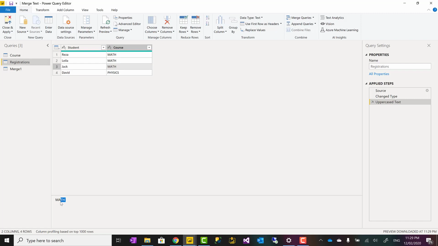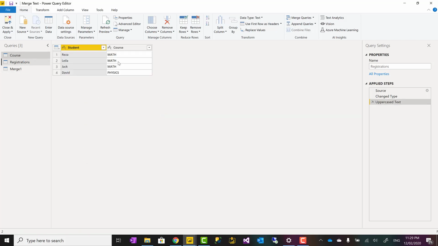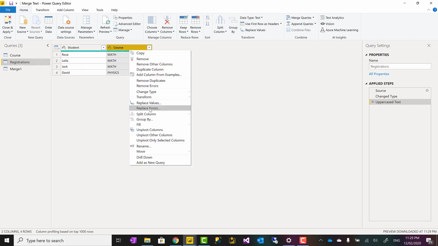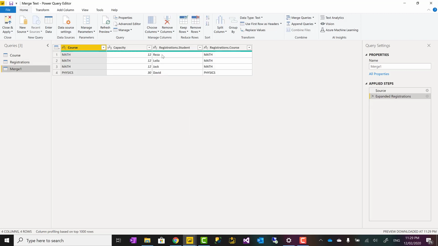Or even if I click here, you see that there is a space after this. So another important thing is that if you are using a text field, better to also trim it. So I can do trim here and also trim here, to make sure that they are like the same style. And now the merge is working perfectly fine for all of those.